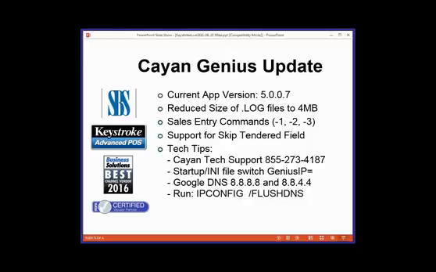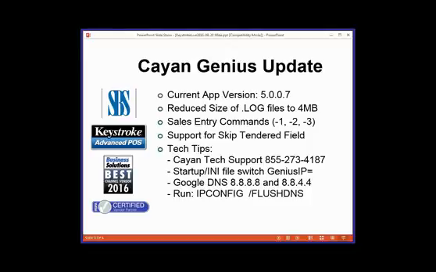Some other good information here is we do have a support person for EMV support at Cayan, and they've given this 855 number, 855-273-4187, and it goes to one of their support technicians at Cayan, and that person has been very good at returning calls very quickly if you leave a message. Seems to be a very good expert and can figure out problems if you don't have EMV working correctly, and that's good to know. A lot of times we're getting calls for people that are having problems with the Genius IP address sticking, so to say.